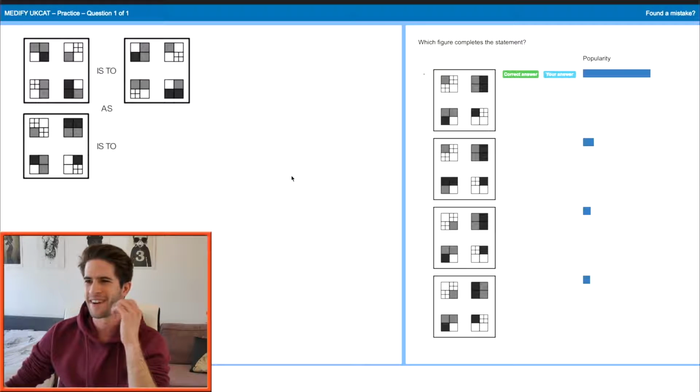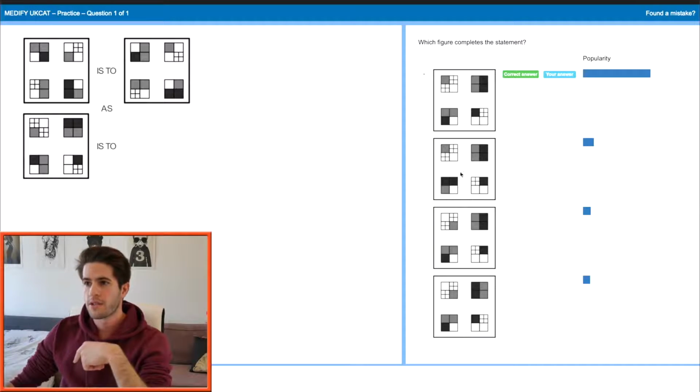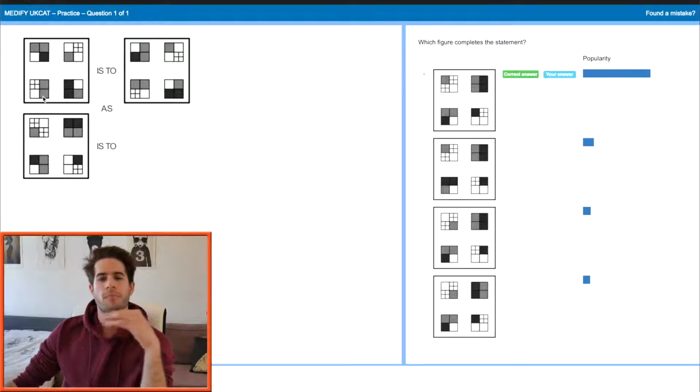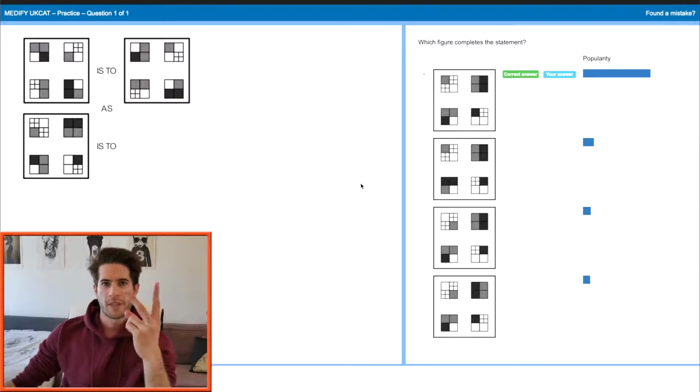First question, got it right. We started with these two gray things here. Those get rotated. Then when we looked at the answers, we realized that something else has to be going on because I couldn't choose one of those three answers. So we went back and we saw that the bottom two squares were getting rotated anti-clockwise. Boom. Let's go on to question number 2.